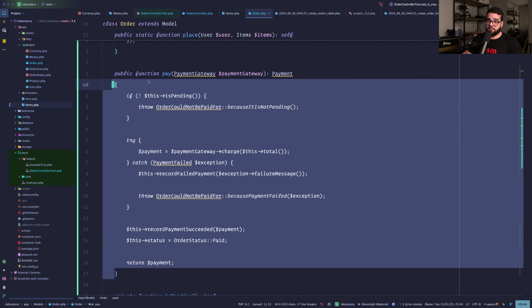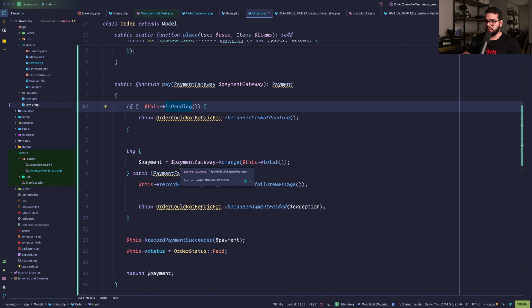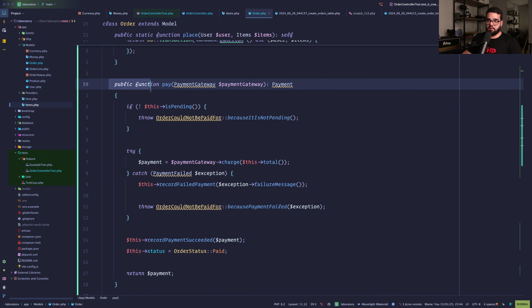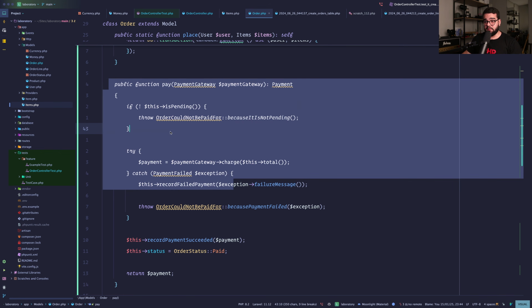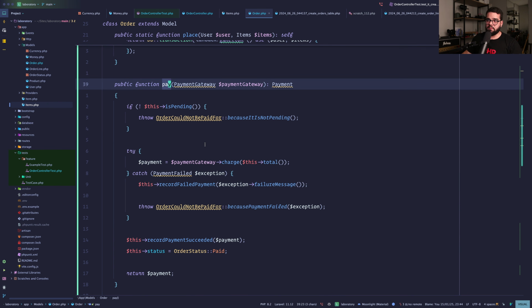With this, you solve the problem to some extent. As I mentioned, one of the characteristics of Active Record is that many operations that could be in-memory updates to an entity to be later persisted happen ad hoc, so you have to be careful about that. But you have an authoritative representation of your operation, which is paying for an order, and it exists on your model. It has a name, it has invariants, it has validation. It's coupled to the operation of actually paying for it, and there's no chance that this is going to be executed and a pending order is going to go through, or that a failed payment is going to go through, etc.